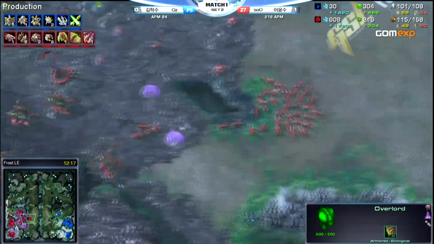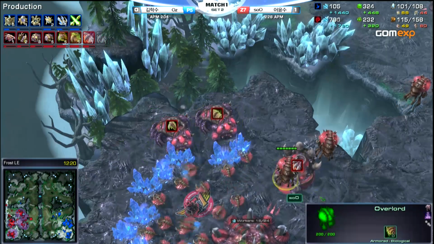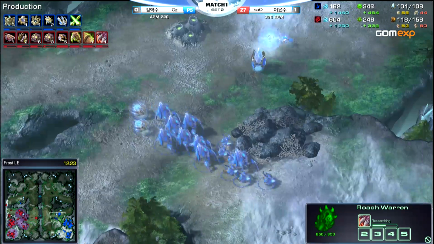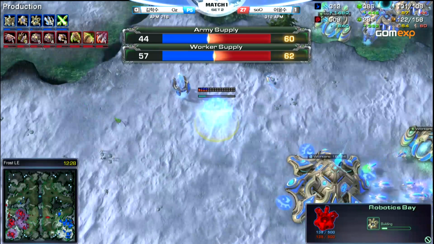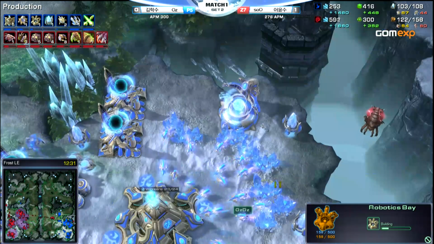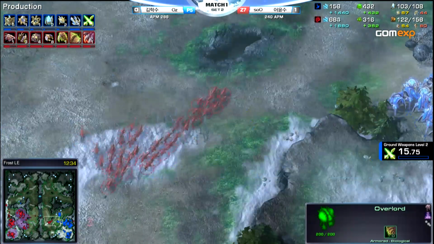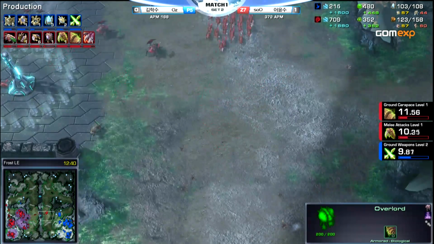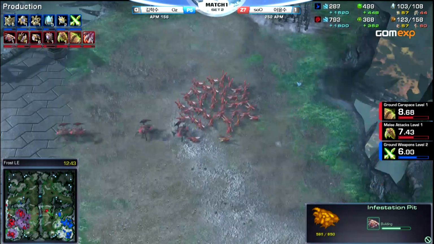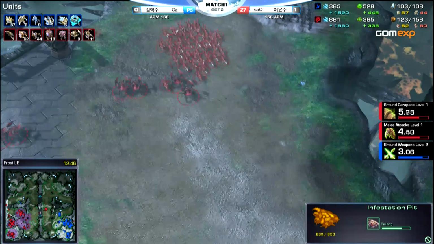So many queens here for Su. Yeah, he's not messing around in that regard. He's going to have incredible creep spread here. He's going to have so much energy on those guys for Transfuse as well later on. Maybe if he goes into Ultralisk, that could be very, very good as well. He's going for the melee upgrades here instead of the ranged upgrades, so going to be focusing more on those lings, possibly Ultralisk later on in the game.